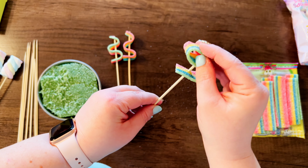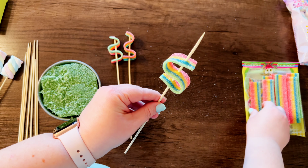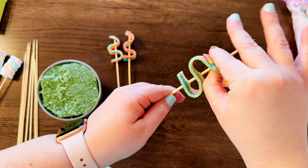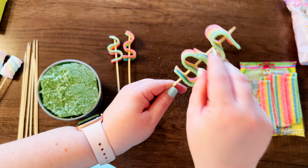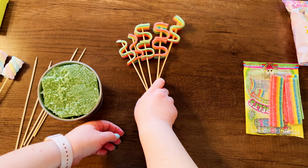Some of the sour belts only have one sour belt on the skewer, and a couple of them had two, just like I did with the marshmallows. So some of them have a little bit taller bloom, if you think of the candy as like a flower that has a bigger bloom than some of the other ones, so that there's just a little bit more interest for the arrangement.